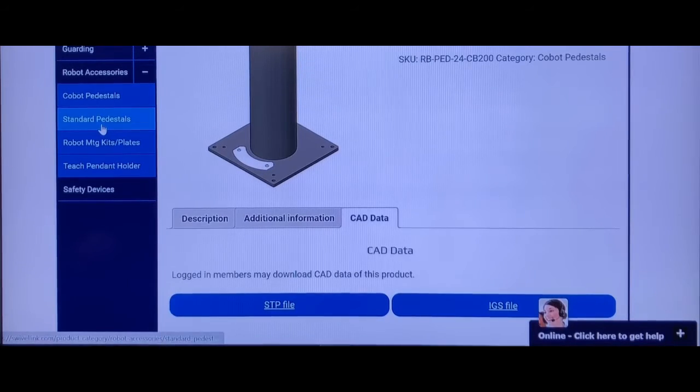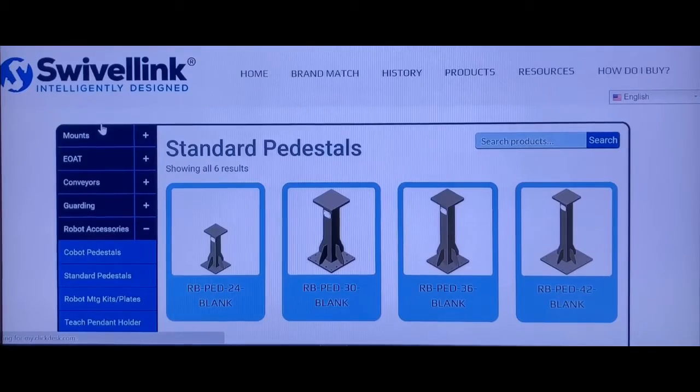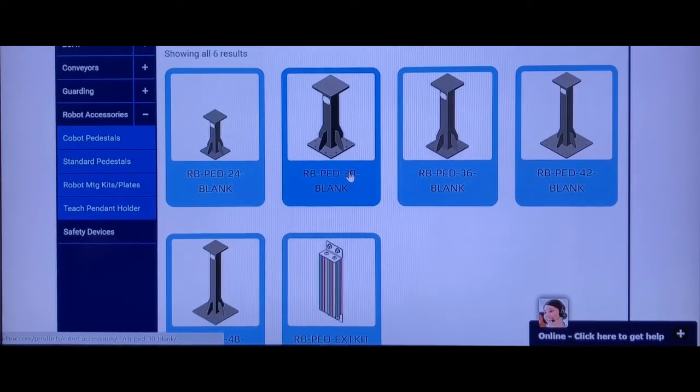Let's go back to the standard ones. These are set up a little bit different. Set up with a blank top, so if you want to purchase these and do your own machining, you can. Or maybe you're just going to use it for something totally different than mounting a robot, you can do that as well. If you do know the robot that you want to be mounted on there, we can machine those for you before they ship out. That's not a big deal as well. Just let your distributor know which robot that is that you're looking to have mounted. We'll make sure that it'll work for this style. If it's too big, we do make custom stands as well.